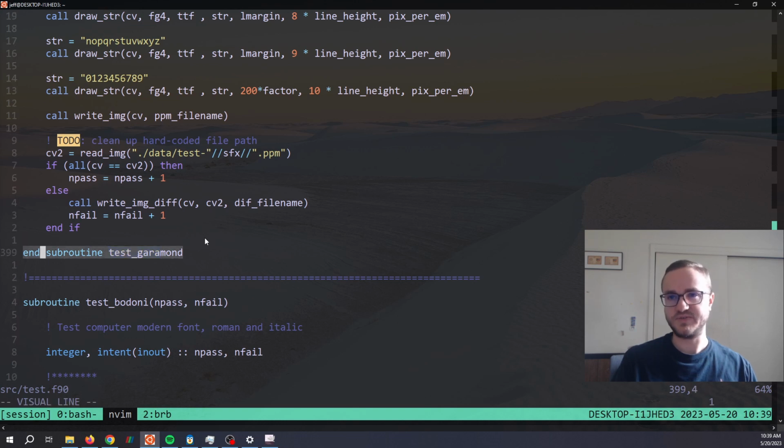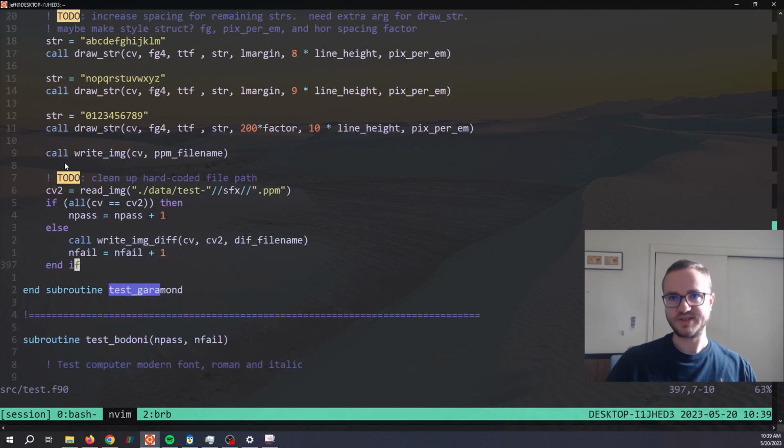This is only for Garamond for now, but then I think we have to refactor the tests.